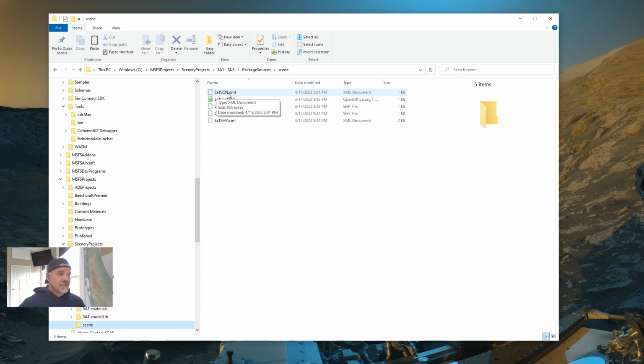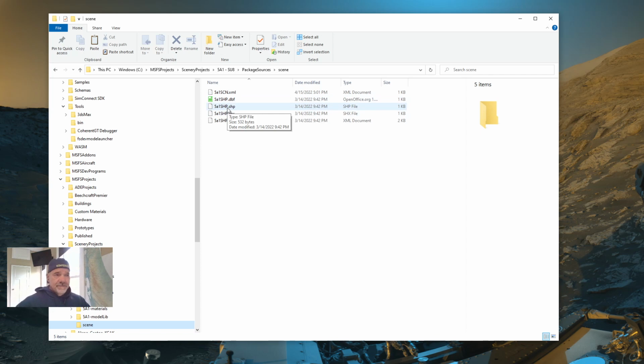So the DBF and the shapefile are no longer used. Now, if you've edited a previous airport that you've worked on and you build it, it automatically takes the polygon and writes the data for that polygon into the scene file, the XML, and it deletes your shapefile.